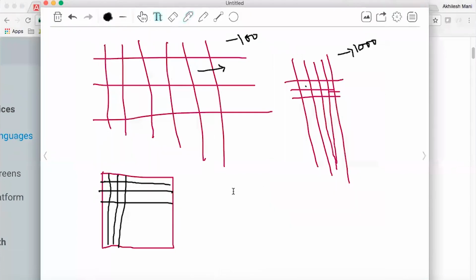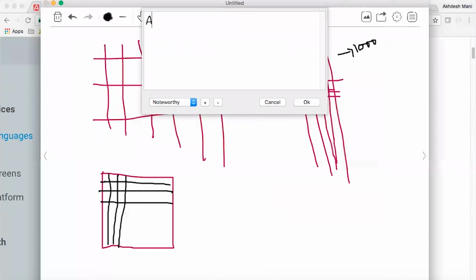Let me explain. Let's say I have a strings dot XML file which supports English. Now I have to make a copy of the strings dot XML which supports French. Similarly, if I want to support a strings dot XML for Hindi, right?